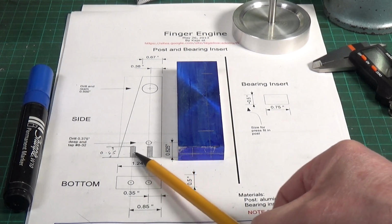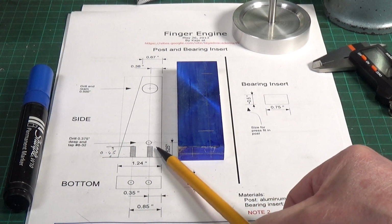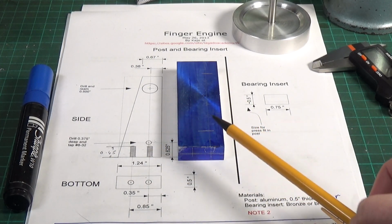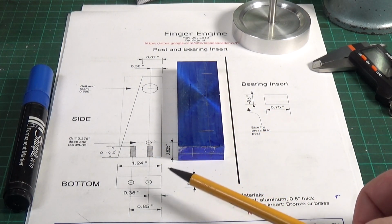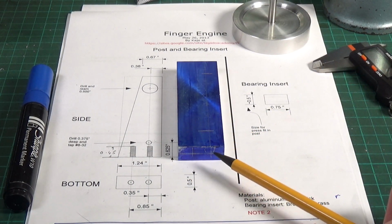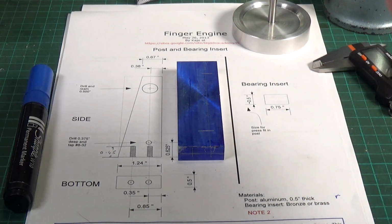I've got to do 2 on the bottom here, but these are fairly deep. These are nearly ½ inch deep. This one is very shallow. So I'm going to drill that one all the way through and tap at 8-32. And I can do that one and these bottom 2 on the shear line, which is fine.